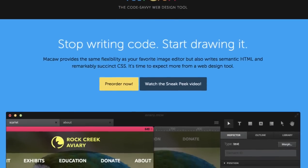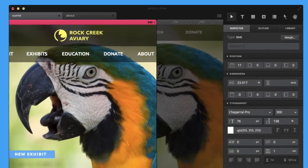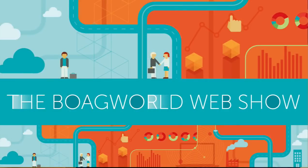Of course, it's early days. I haven't actually played with the app — it's not out yet, and everything looks great when you're watching a video. But it did start me wondering if this might be the beginning of the end for front-end coders. My son is 11 years old, and I'm currently teaching him HTML and CSS. I can't help but wonder whether I'm teaching him a skill that will be redundant by the time he enters the job market. We're not there yet, but McCore gives a glimpse of things to come, and it makes you wonder whether one day we won't be writing HTML or CSS at all.